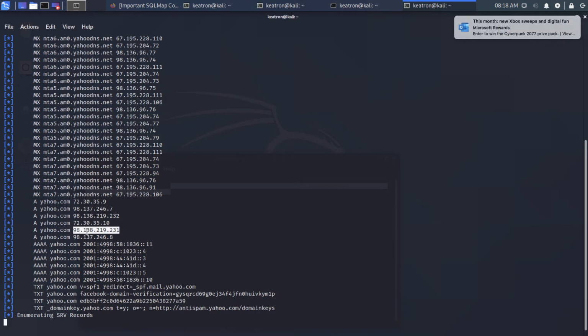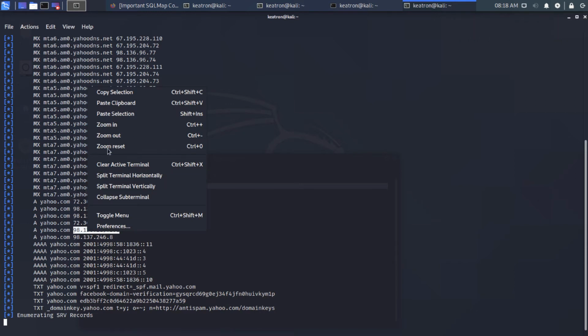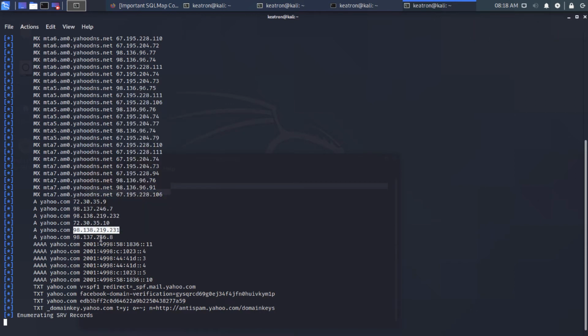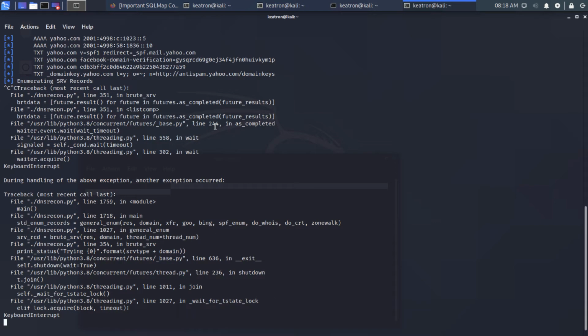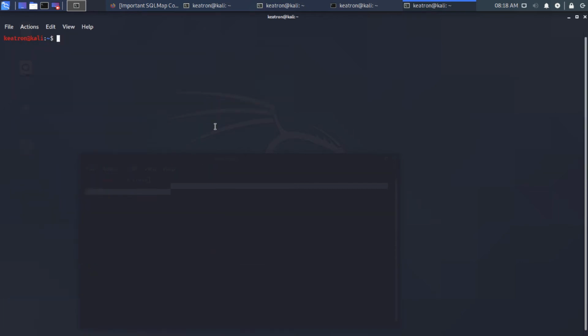All right. So I'm going to go ahead and copy that IP address. Okay. And I'm going to go back and start DNSRecon over again. And this time, instead of giving it -D, I'm going to give it -R because I want to give it a range of IPs.